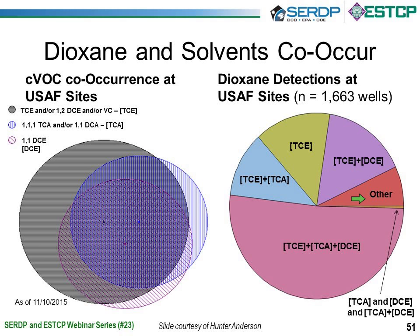So what does this tell us? It tells us a couple of things. One, if you have chlorinated solvents and you haven't looked for dioxane, you probably should. Hunter estimates that maybe about 25% of wells containing chlorinated solvents also contain dioxane. But this may be a low estimate because quite often we're not analyzing for dioxane, so the problem may be bigger than we currently know. The other thing to know is that if you have TCE and nothing else, or TCE and cis-DCE and vinyl chloride, that doesn't mean you shouldn't be looking for dioxane. You definitely should, because it may be there. That's a big part of site characterization.